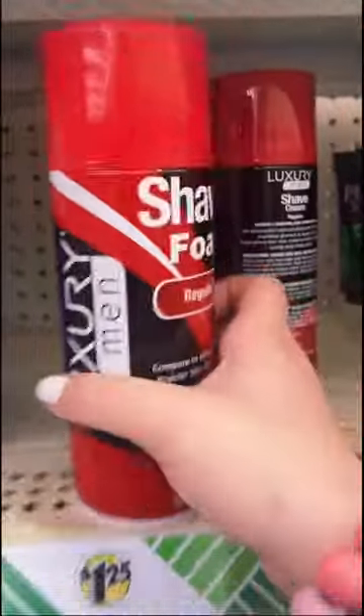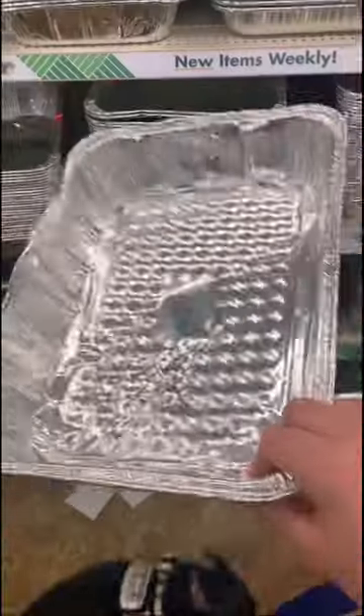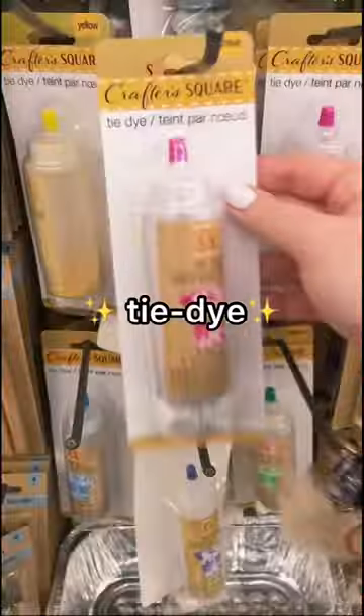There's nothing I can't afford in this store. Anyways, for this craft I need a couple things: one being shaving cream, two being some type of like pot or pan. I kind of picked this one — it was a little raunchy looking. So we're gonna put the nutcracker in.